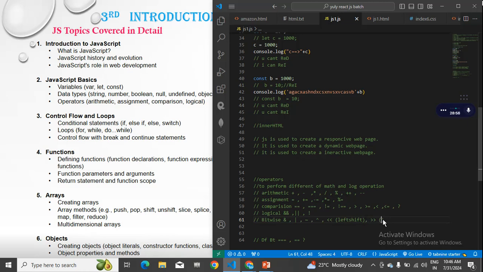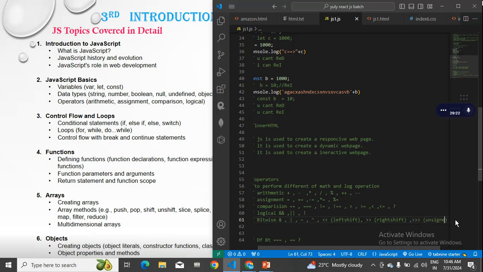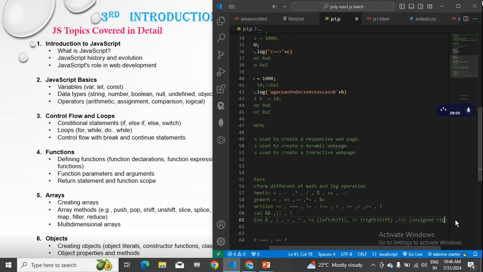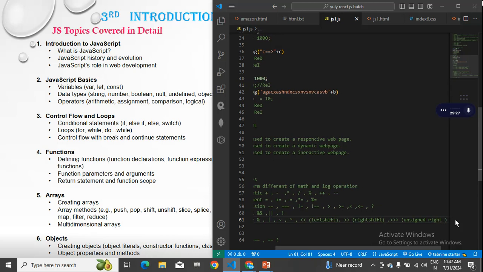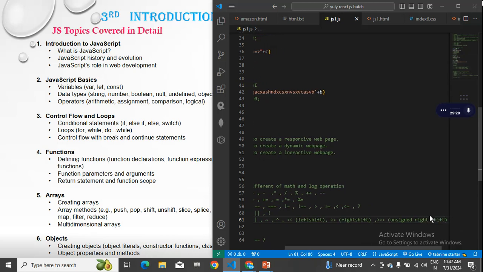So this one is for right shift, and the last one that you will be learning is unsigned right shift.